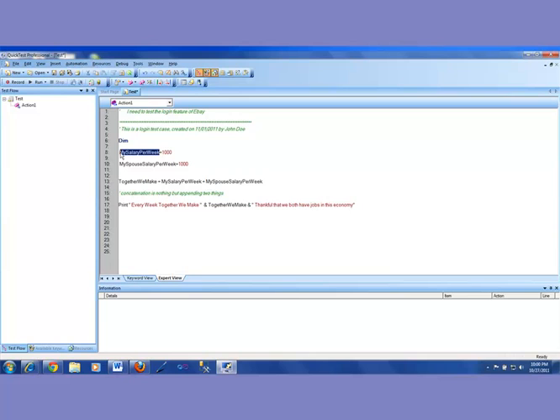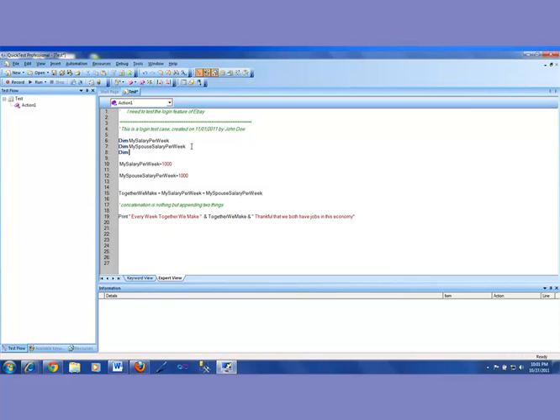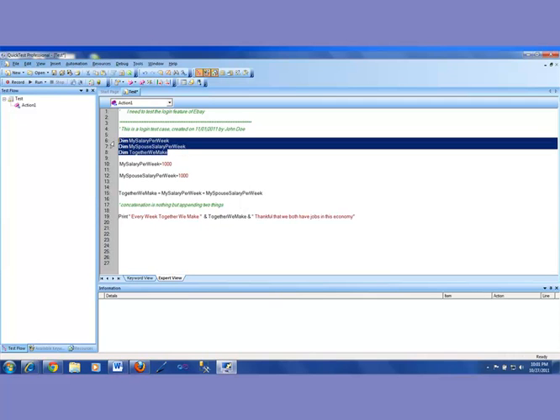So I should have done dim my salary per week. Likewise, I have to declare the other variable, dim my spouse. So I'm just going to copy that. So dim that, right? Now, how many variables did we use in here? My salary, my spouse, 2, right? Well, how about this one? Together we put the total in there, right? So I'm going to take that and declare one more variable, dim, and then that, right? Okay, so we learned now how to declare variables in VBScript.